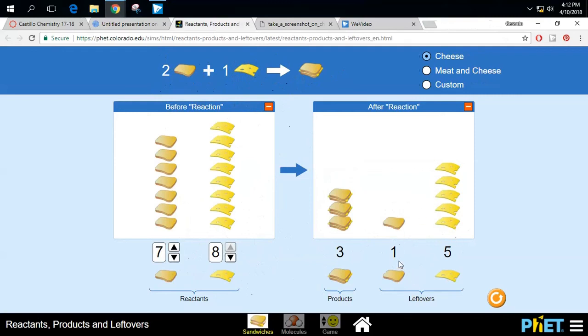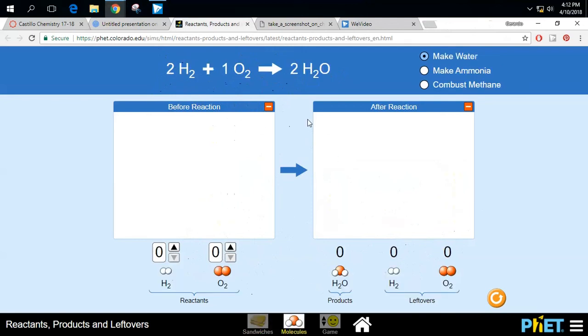And so one thing that I need to point out here is that, in real life, you can get away with just making a sandwich with just 1 piece of bread. But in these simulations, we need to have perfect ratios. That means that for every slice of cheese, we need 2 pieces of bread. Without those 2 pieces of bread, we can't make any more sandwiches. And we can relate that back to the examples that we have for chemical equations.